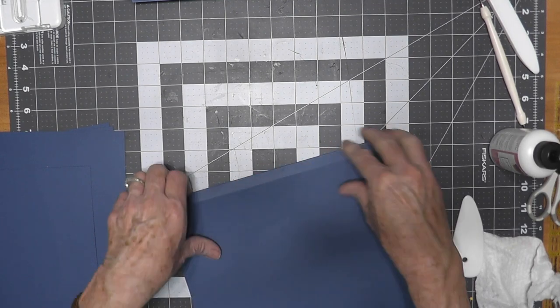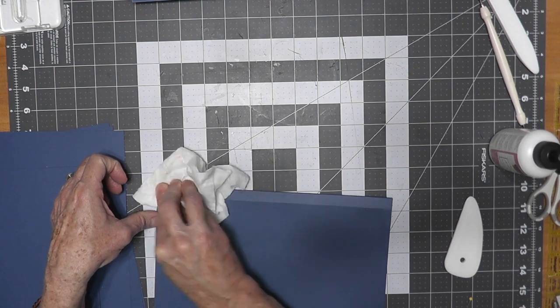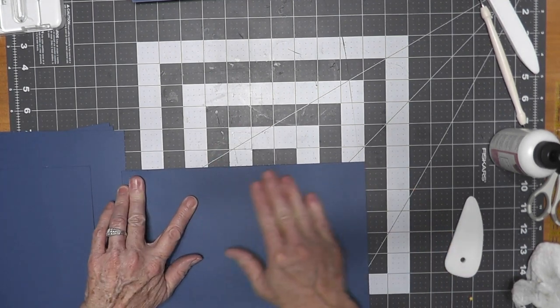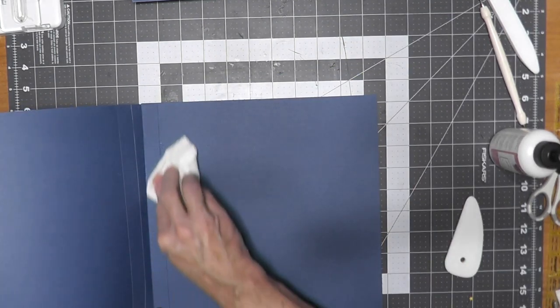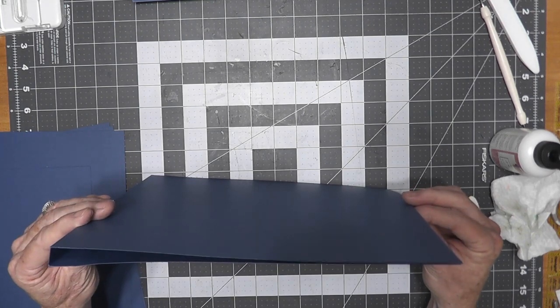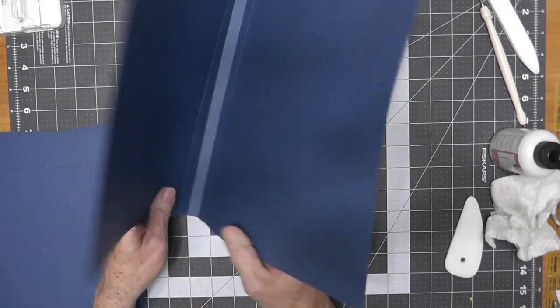Now, it doesn't matter which side of a loose page that you attach this to, because they're all the same size. They're a square. So attach it down and burnish. Line it up. Make sure your pages did line up in case you need to refold any of your score lines. Just double check and make sure that they are even, the pages, and burnish that inside. So you will see you have the 3/4 inch spaces attached to each page, and you have the 1/2 inch in between. And so it should look like this at this point.